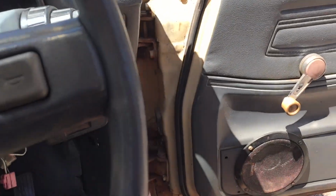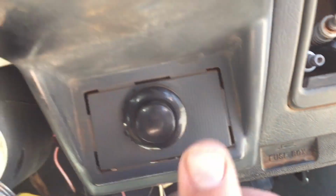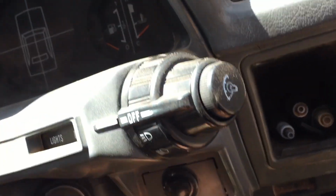Headliner's a little bit sad, and the pillars are sad. That's what the color of the interior was like before I got the heat gun to everything. Door panels actually in pretty good condition for what they are. Not that though. Spare spark plugs. Start button, because someone messed around with the wire in this thing, so it doesn't start the traditional way, so you got to start by that.